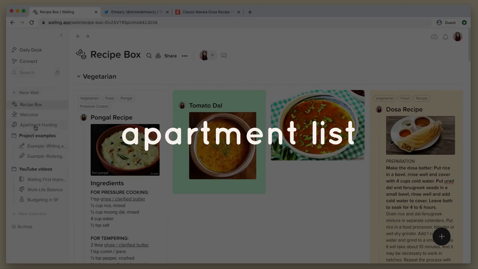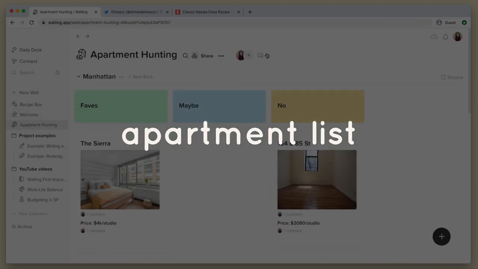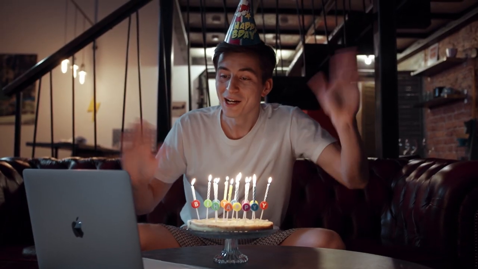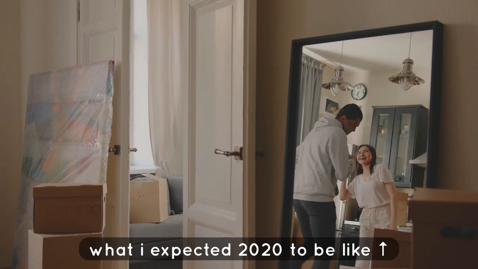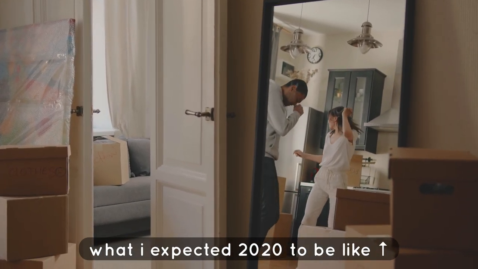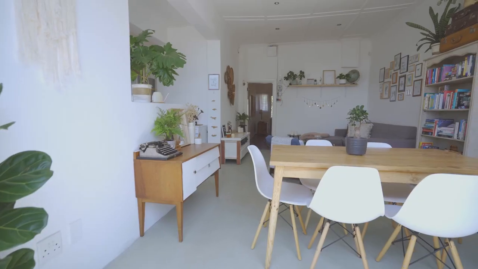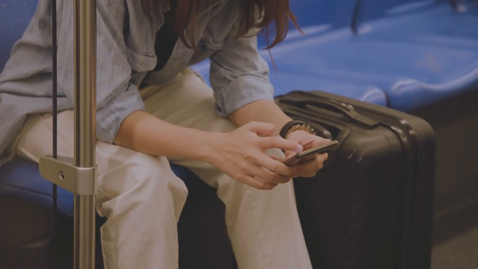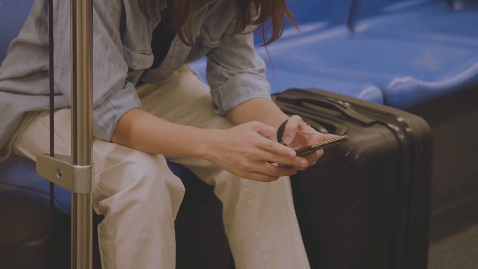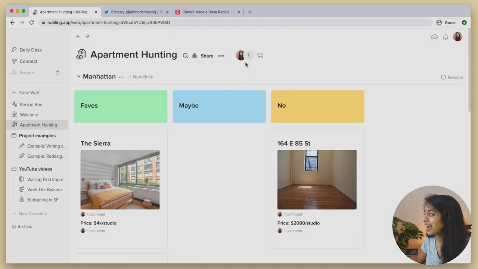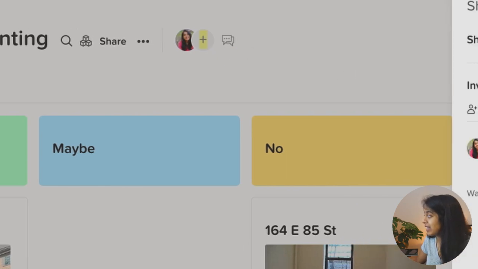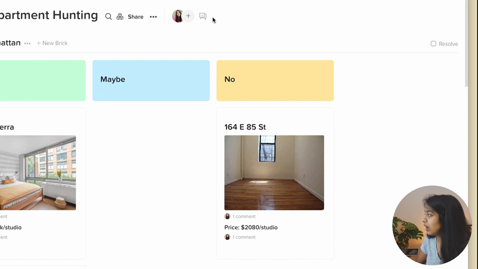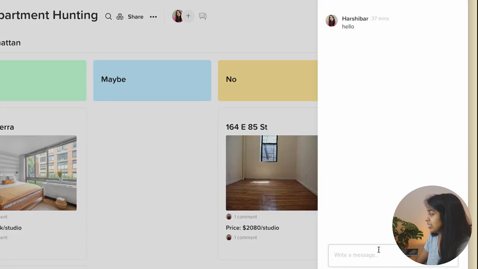The other setup I made is this apartment hunting board. So this really seemed useful for collaboration. Suppose we were not living in a pandemic and we're moving in with our friends to go live in New York City. Apartment hunting is pretty hard, and a lot of the reason why is it's hard to send links back and forth to each other and figure out what everyone likes. This seems nice because here I can actually press this plus sign and add my friends to this board. And then once we're all on this wall, we can also have this discussion here.